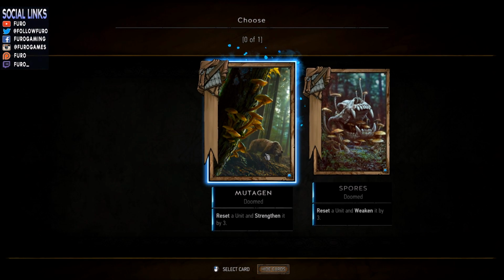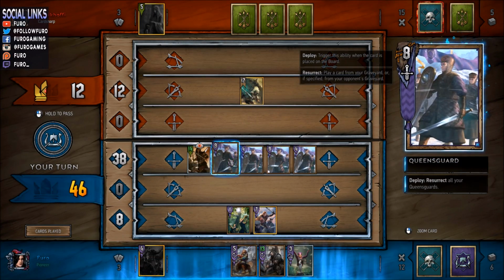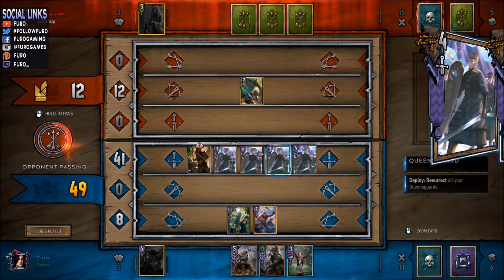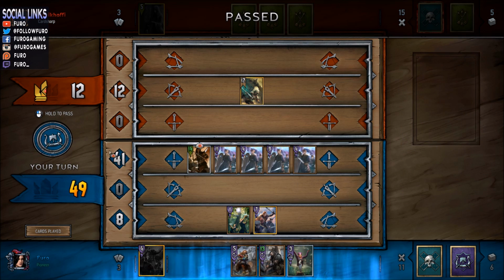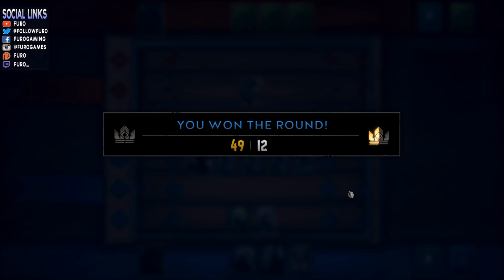And we'll then strengthen 1 unit, which will be the 8 points. So that is going up to 11, gives us more points in the last round as well. And he's now passing. So we are also passing, of course, starting then in the last round.